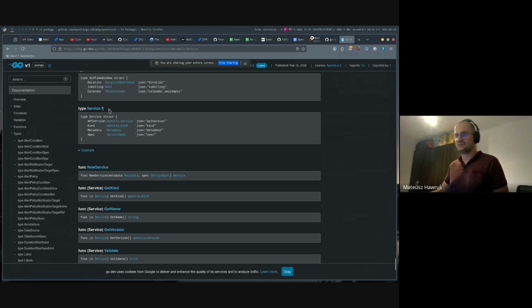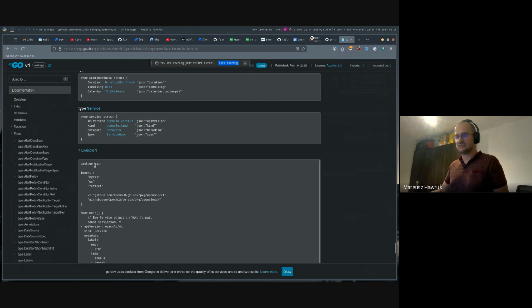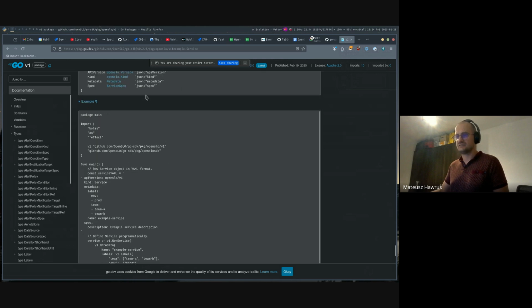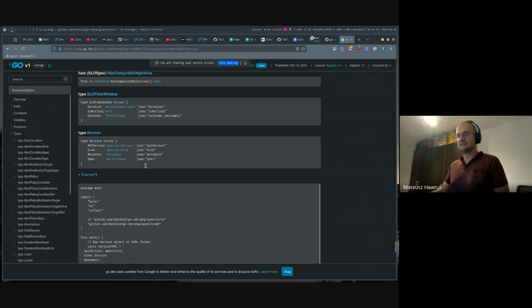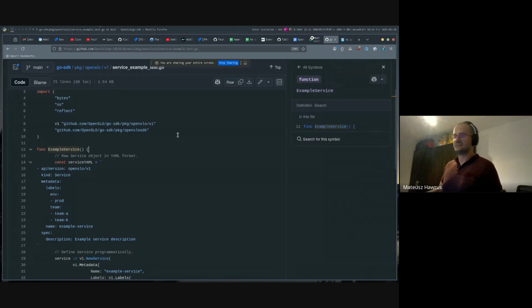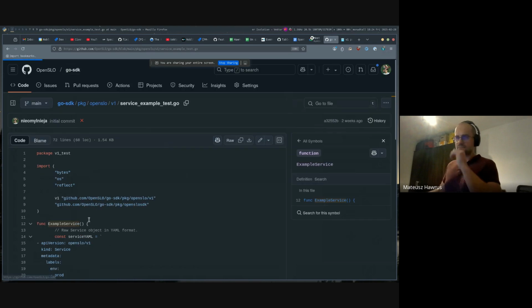Because here we have documentation for type Service, and here is the example for it. It's automatically tied to this type. So that's a nice Go thing for documenting Golang code.